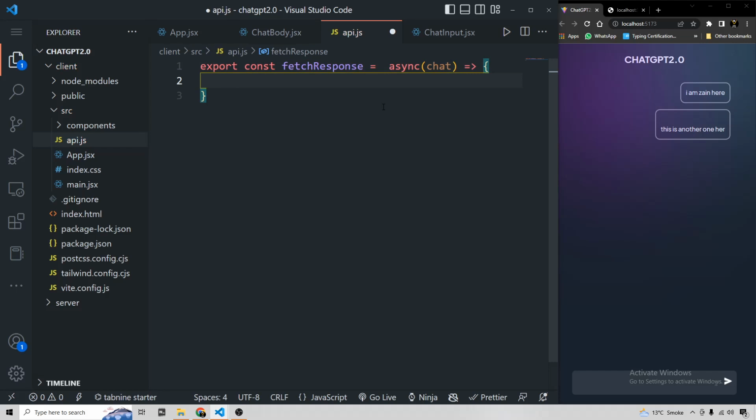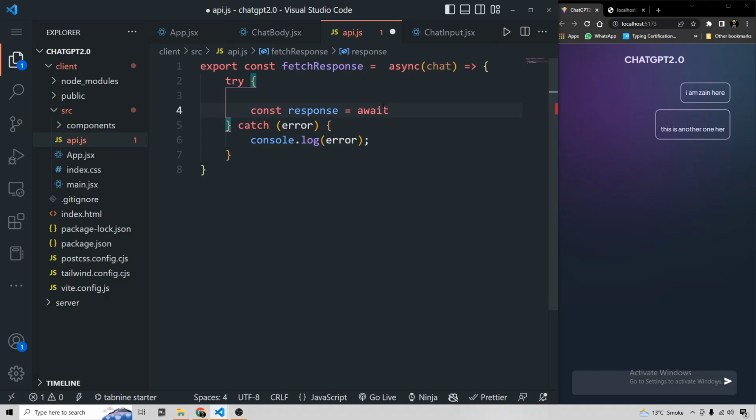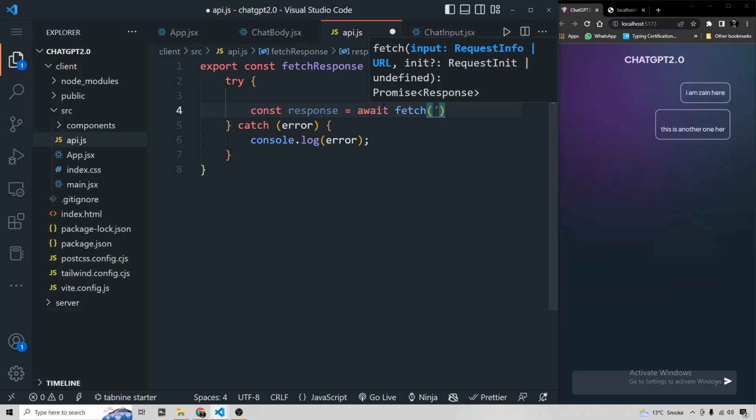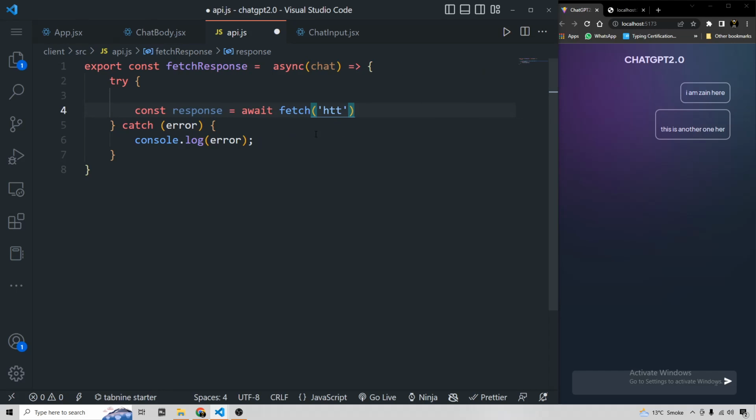And then following this method I am making a try catch block here. First of all, for the catch block, if there is any error, then I am simply console logging the error like this. And in the try method I am saying const response should be equal to fetch, and we have to fetch from our port 3080 where the server is running.